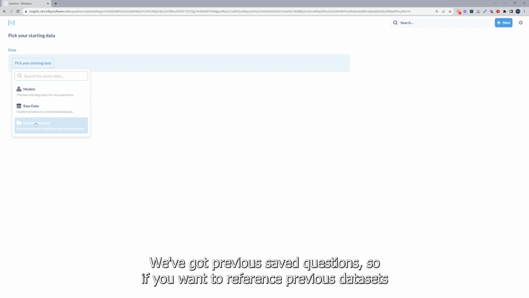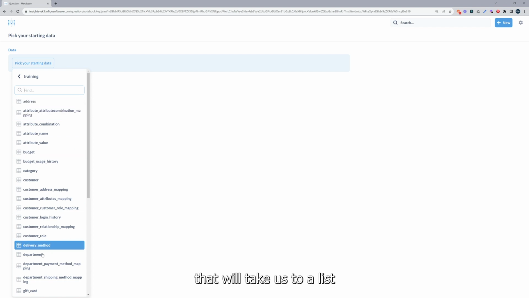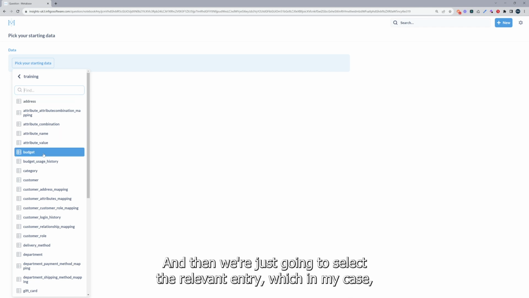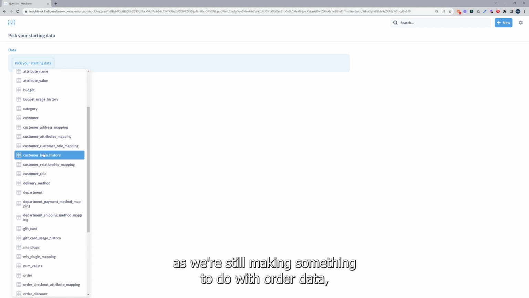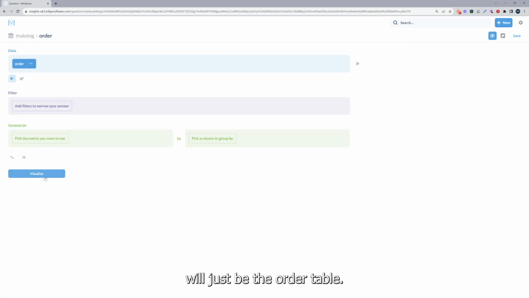We've got previous saved questions, so if you want to reference previous data sets that you've already formatted, or we can just go directly for our raw data. That will take us to a list of data tables that we have available from our database, and then we're just going to select the relevant entry, which in my case, as we're still making something to do with order data, will just be the order table.